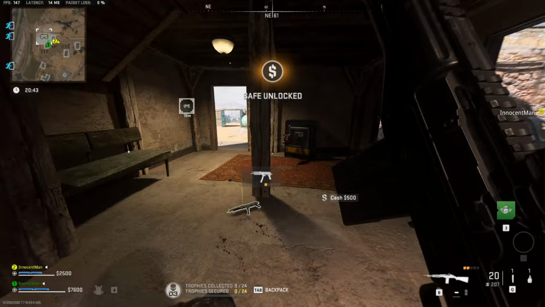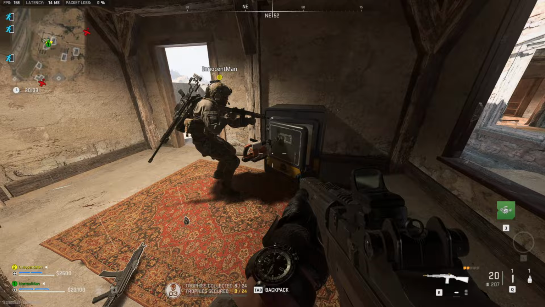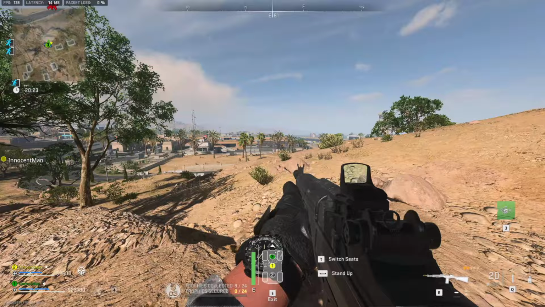There's a UAV in there if you want to grab it. Yeah. I don't have the space for it, unfortunately. Right. Well, we're pretty sorted, to be honest. That looked like that could have been going airport. Maybe not. Maybe not.